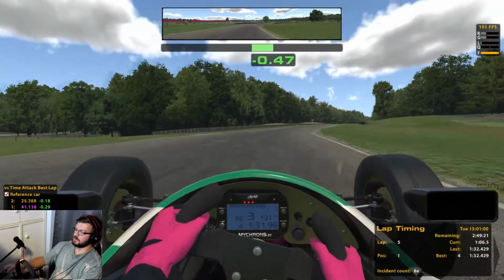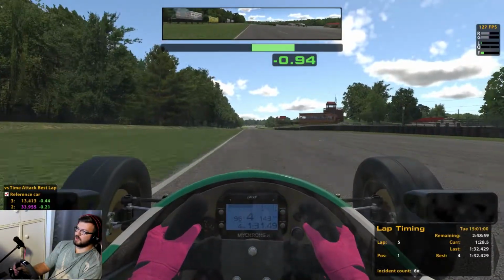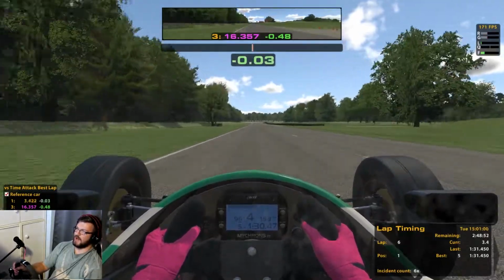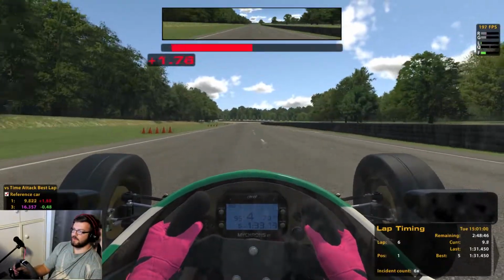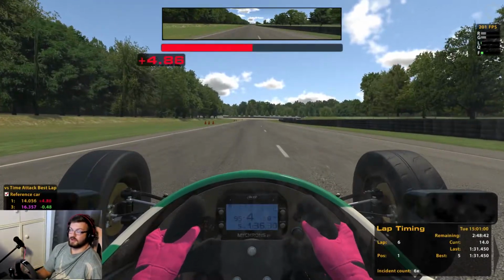Looks like we're going to cross the line almost a full second ahead. Just shy with a 1:31.45. Terrible time. I know I could make faster. But 5-lap rule. So that was lap 5. And that was Summit Point Raceway.